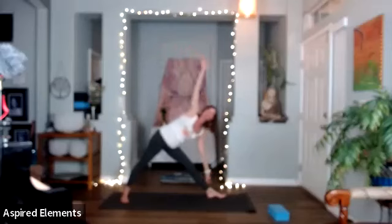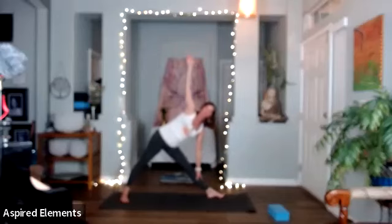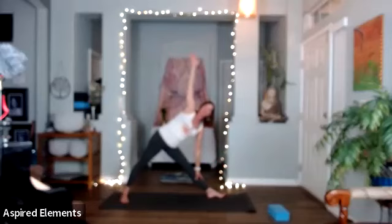Now hold. This time keep the arms straight up. Triangle pose. Both legs are straight. Hands just below the knee. So you want to be towards your right side, you guys. Go to the right. There you go. Straight legs, straight legs.